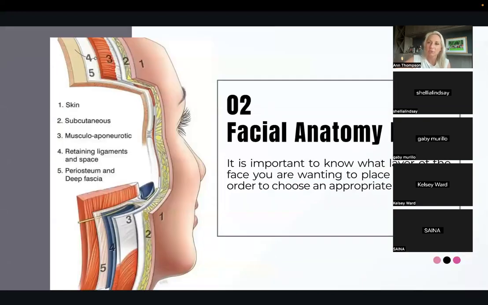You also need to remember that we have different layers of the face, and you need to be cognizant of which layer you are in. This is really important whenever you are selecting a product and looking at the G prime of a product. If you have a really high G prime product, you do not want to lay it into layer 1 or 2 because it's going to look like cement. A really high G prime product has to be laid deeper, between layer 4 and 3. A really soft or light G prime product can be laid in layer 1 and 2. A medium G prime would be layer 2 and 3.